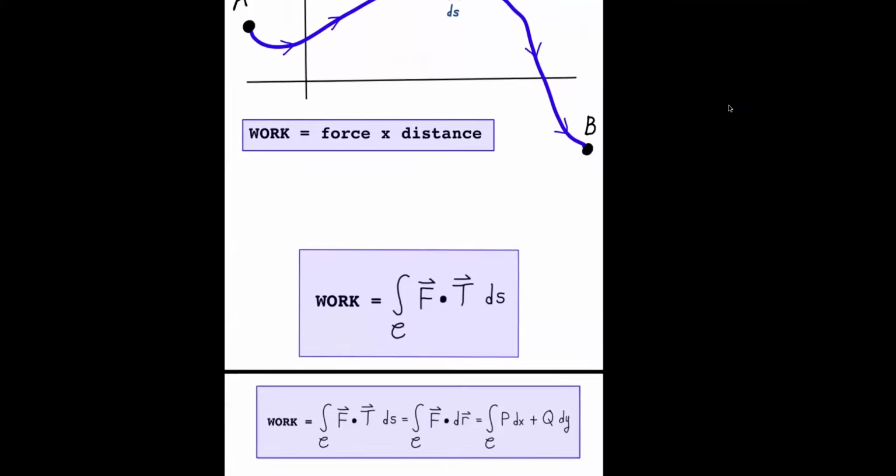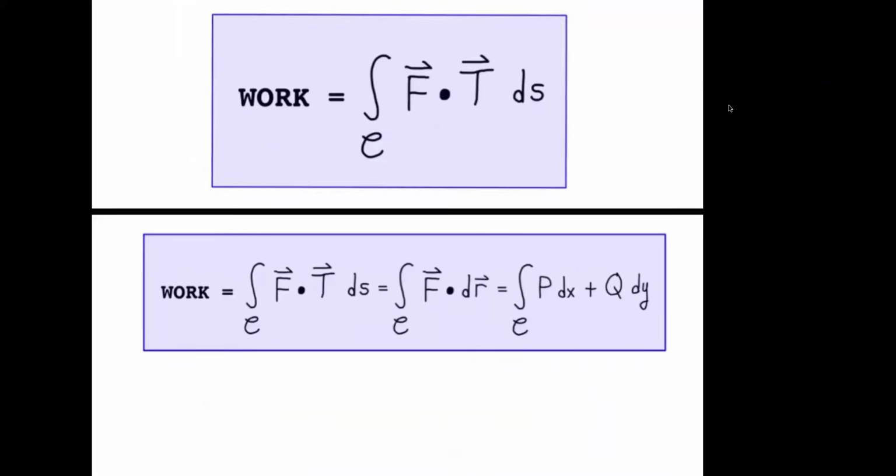So there's actually 3 expressions for the work, and you'll probably come across all of them. This is, by the way, all taking place just in the 2-dimensional setting, but analogs of this hold in 3 dimensions. So I've talked about this first formula for work. It's a line integral of the projected force times the infinitesimal distance. And we have 2 other ways to express the work. This last method of computing the work is actually the simplest method.